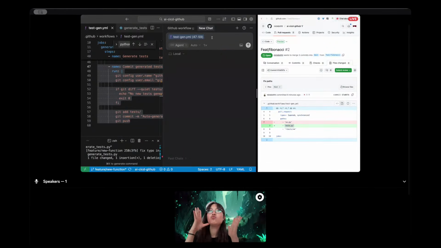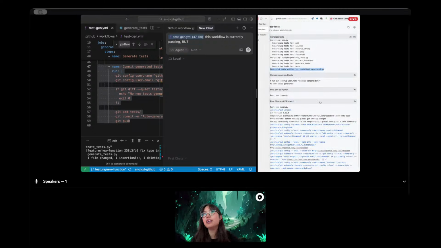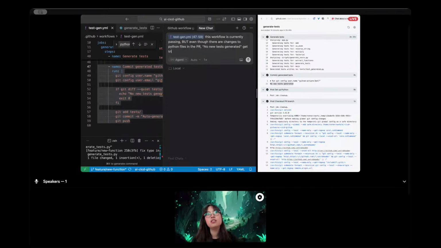So we are going to ask Cursor: this workflow is currently passing, but even though there are changes to Python files in the PR, no new tests are generated. How could this be? Dear Cursor, what do we think has happened?